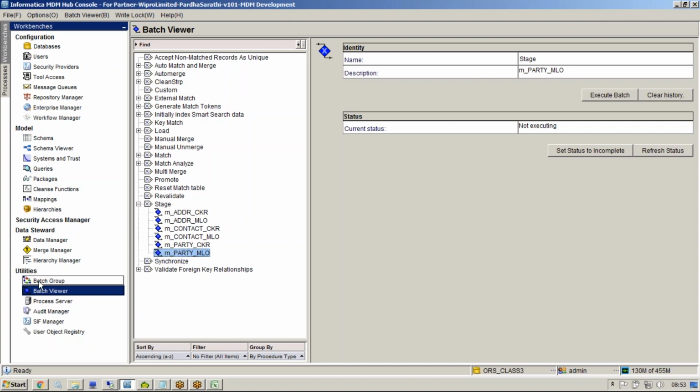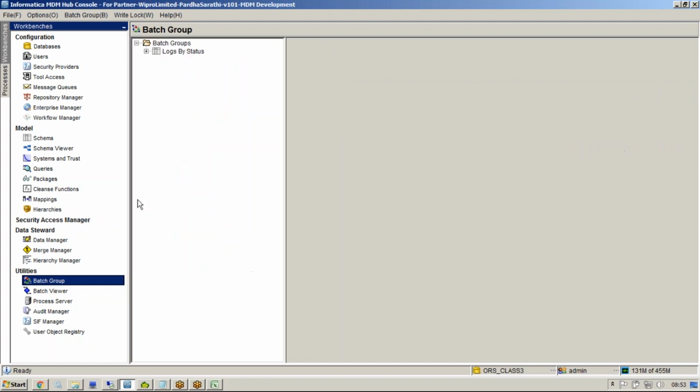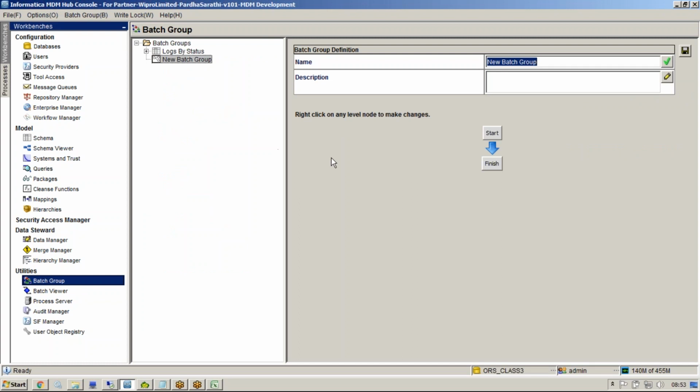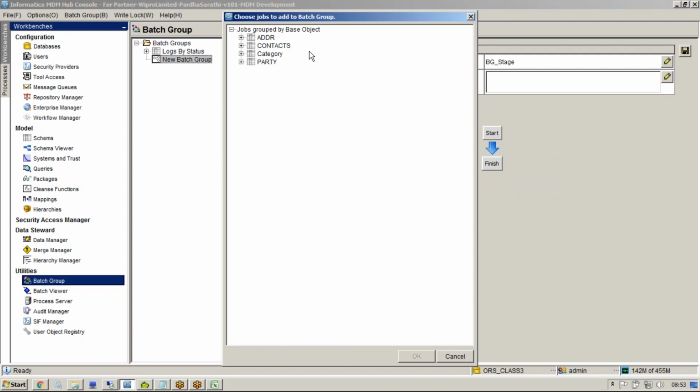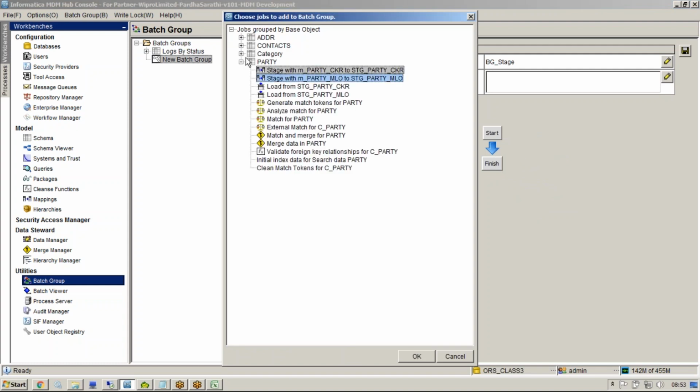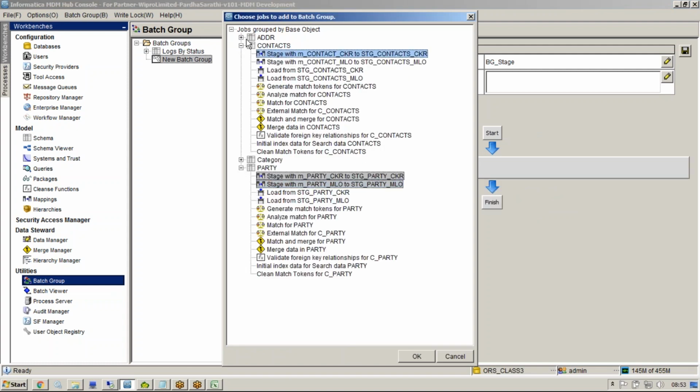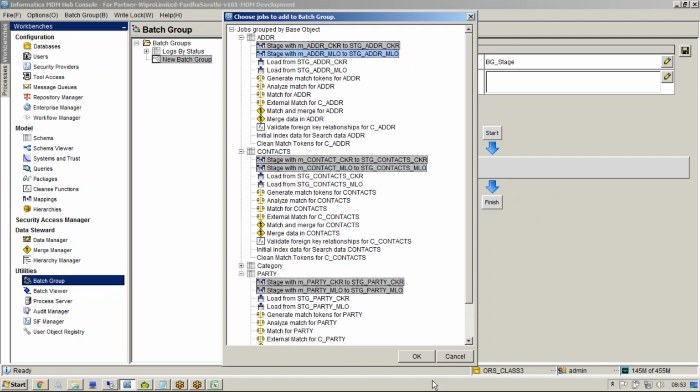Or you have a better method. You can group them, something similar to a workflow. Go to the batch viewer, create a batch group. Let's say this is bg_stage_job. Then you say add level below and you add all the jobs 1, 2, 3, 4, 5, 6.